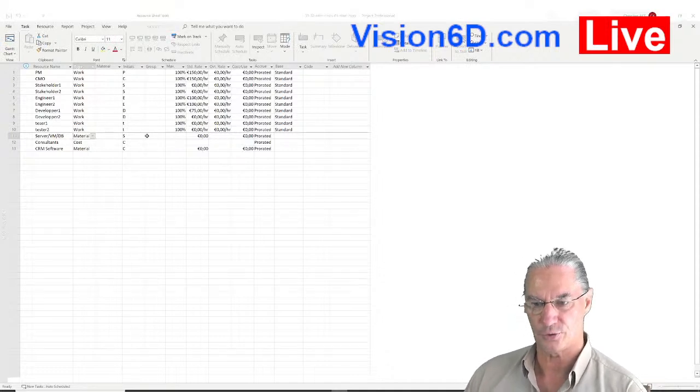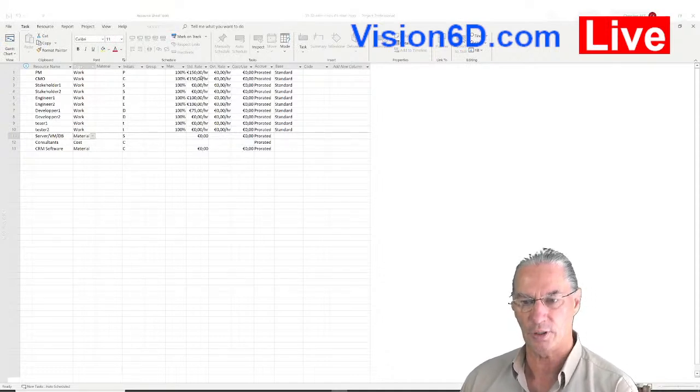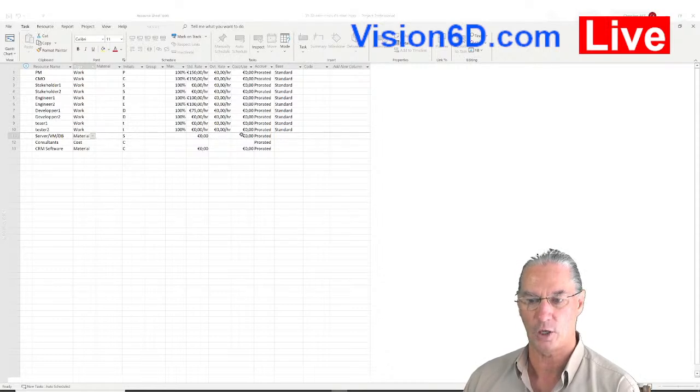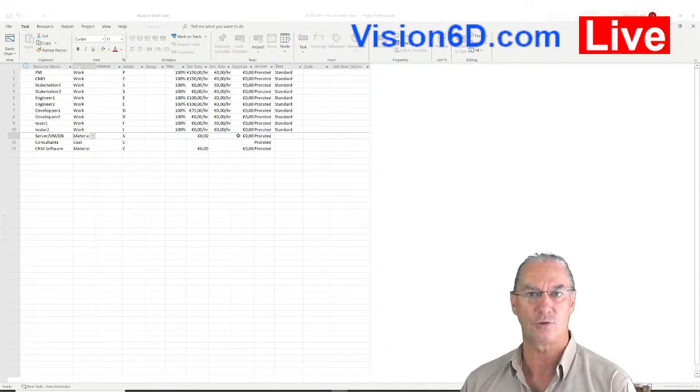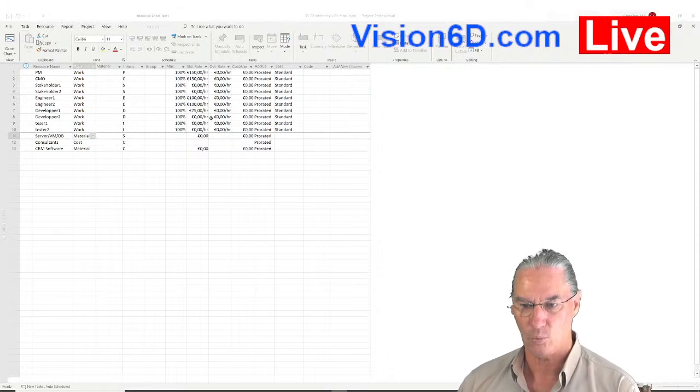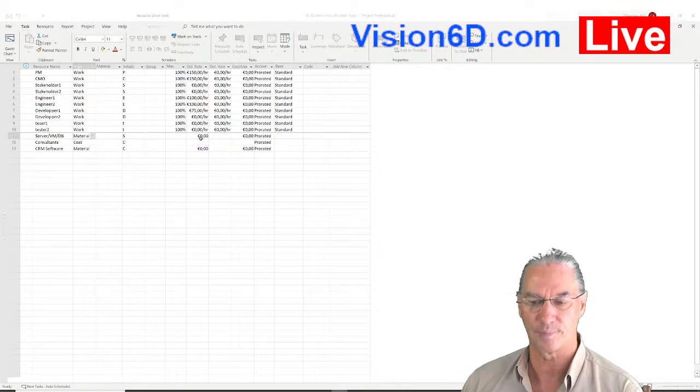So I have here server, they are of type material, and you see that we have only a standard rate here, and we have here what is called a cost per use. Cost per use, it could be an installation fee that could be fixed or something like that, where the standard rate is the price per unit.